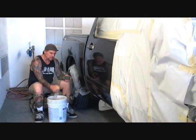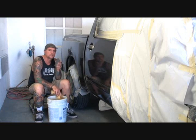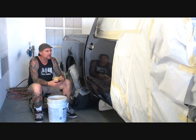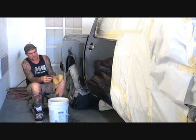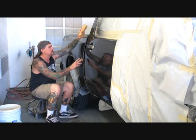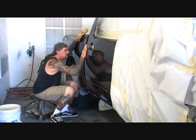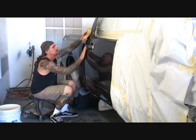Now you always want a nice clean bucket of water, okay? And a good sponge. Make sure the water is clean and it doesn't have any dust particles in it or anything, and always use a nice clean sponge, okay? I'll push that out of the way. And we're going to start right in this area here, and all we're going to do is just scuff it down to get the little trash specks out.